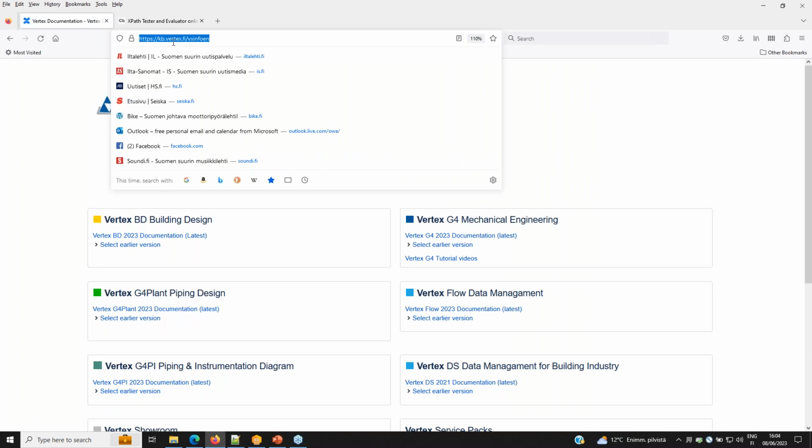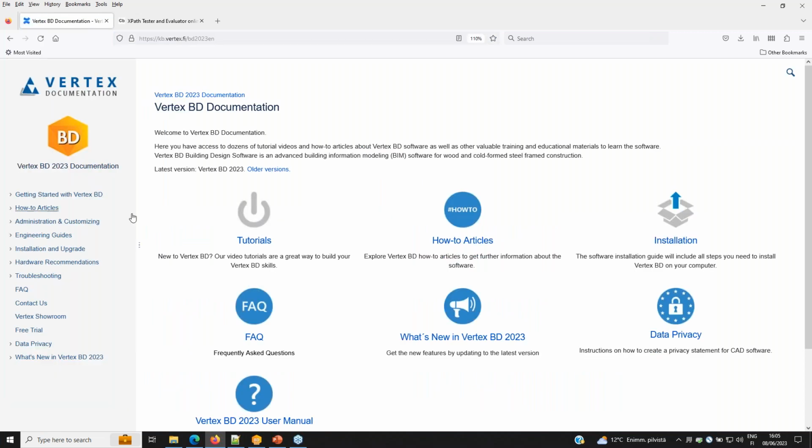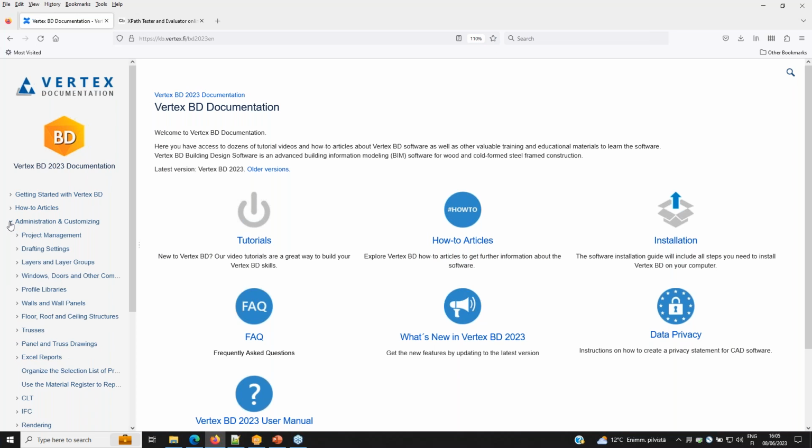You can find most of this information from the kb.vertex.fi web pages, and it might come up in Finnish, but looking for English documentation, you get this page. And today we go here to administration, customizing, and Excel reports.